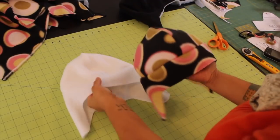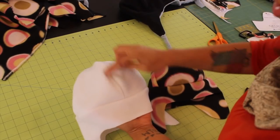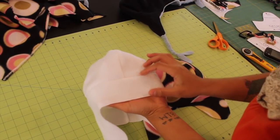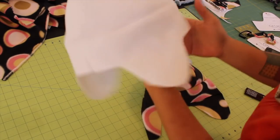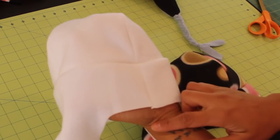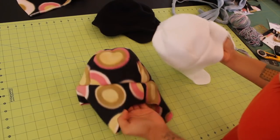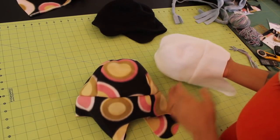So we have two hats that look like this. You should have four seams going down. The front — the part that goes over your forehead — does not have a seam. When you turn it to the back, the back does have a seam. That's how you know what's the front and the back of your hat. Now that we have the outer piece and the lining, you can basically start putting it together and sew it up.